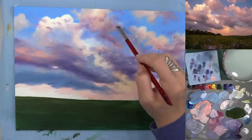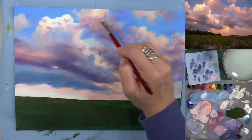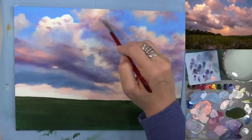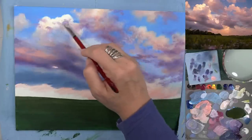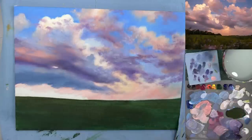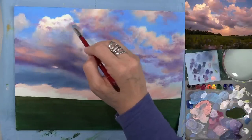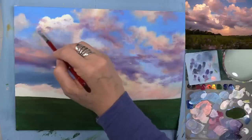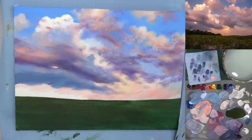The clouds are one of those things that, I mean, I've done a whole lesson on clouds in our challenge videos with my patrons, where we just painted the same cloud for days. A complicated cloud can take a while to get right. So give yourself time. Every now and then take a step back, look at it with fresh eyes.